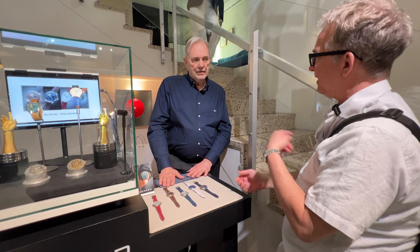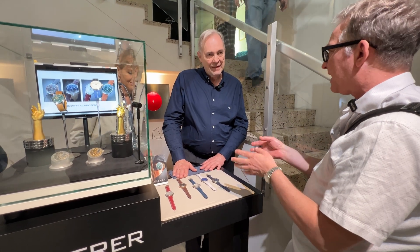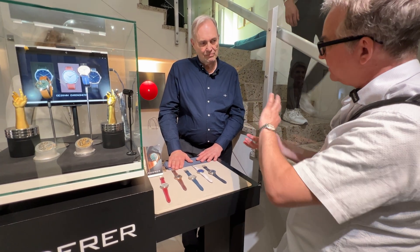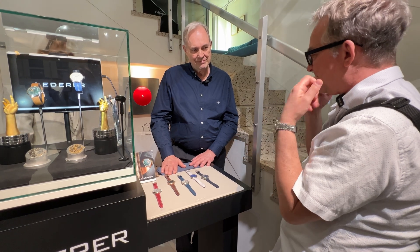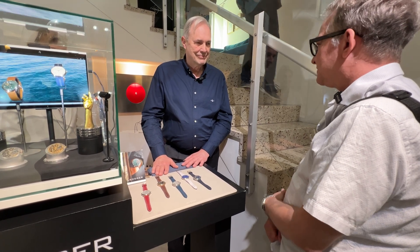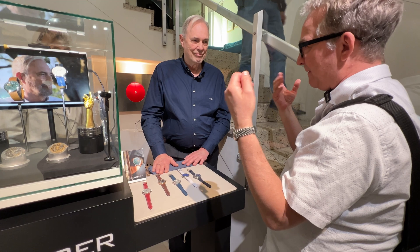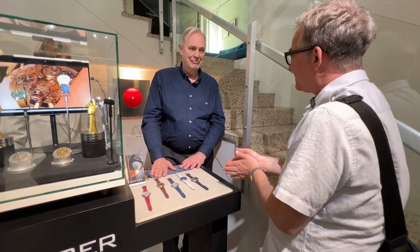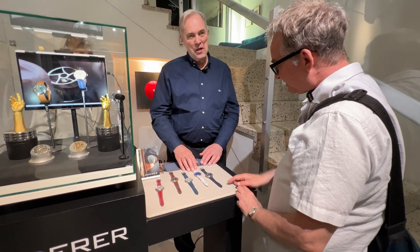That's why your watch — and perhaps George Daniels's as well, but yours in particular — is so beautiful to me because of the symmetry. And the sapphire case back is so beautiful because you can really see it, not like looking through a flat panel. To me, the back of that watch is the amazing part. There's nothing as extraordinary in the watch world, as far as I'm concerned. When I saw that your brand was represented here a few days ago, I couldn't believe I would have the opportunity to see the watch in person — I never dreamed that. And then to meet you in person is like a double dream.